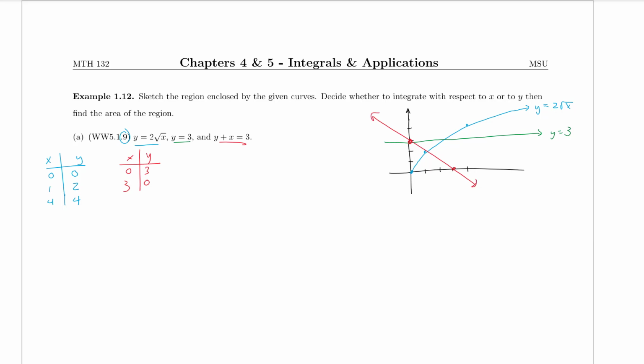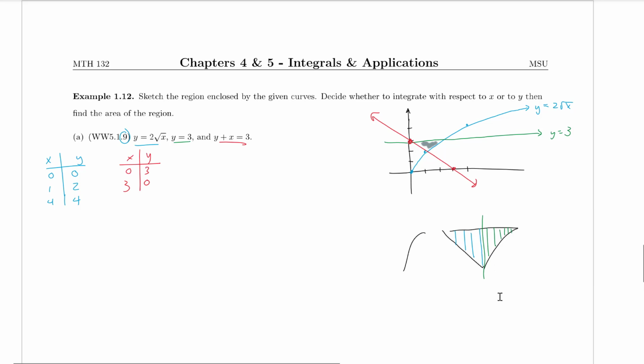And so this gives us that the area that we're trying to find is this triangular area in between all of these functions. I guess let's go ahead and draw that in there in gray. So we're trying to find that triangular area. Let's draw that just a little bit bigger. So we have this area right here. And notice that if we tried to integrate this in terms of x, we would need to split our integral at that intersection point right here, because our top and bottom of our rectangles, or these vertical lines, would change as we went through that intersection point.